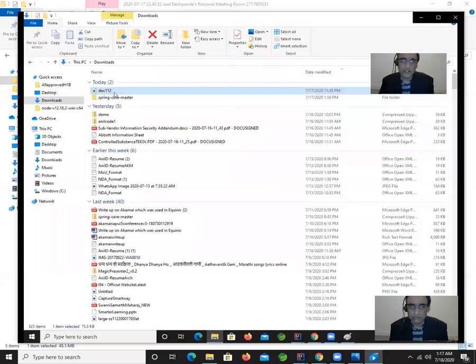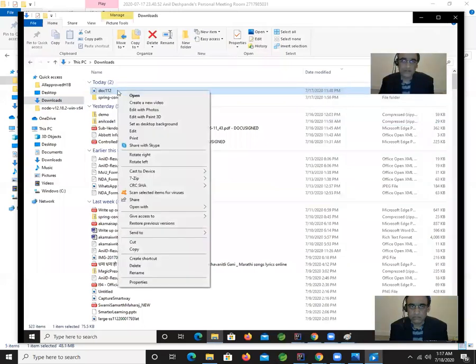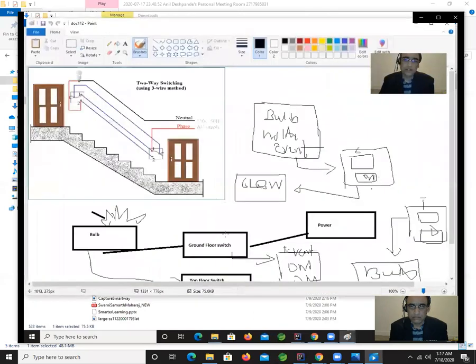So what we did here, we did an analysis where we said that we will solve this task by connecting two switches, a ground floor switch and a top floor switch.